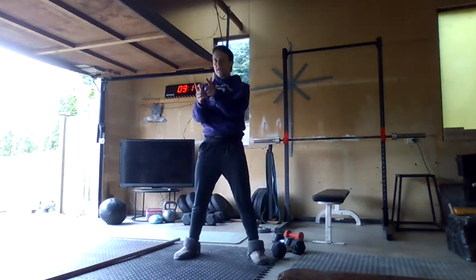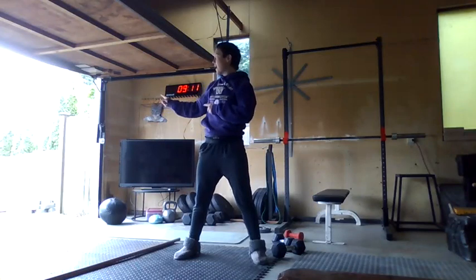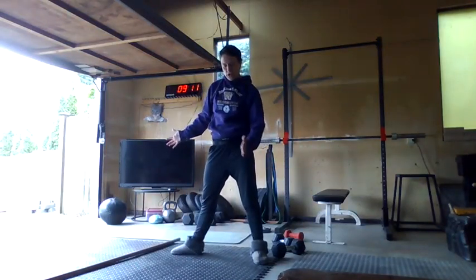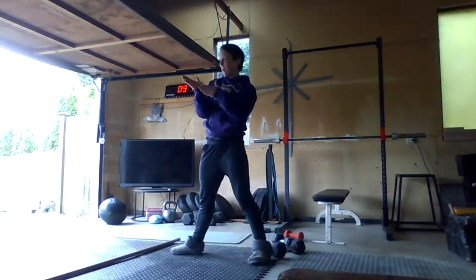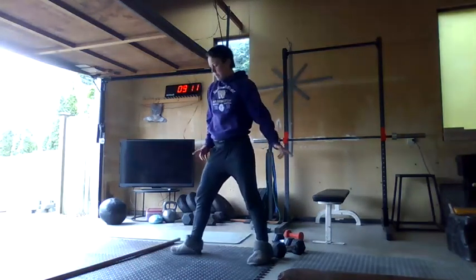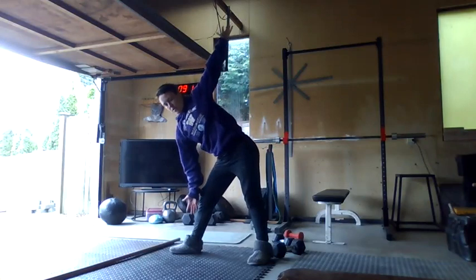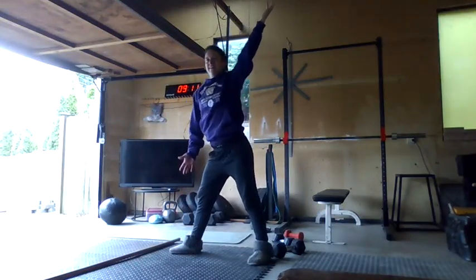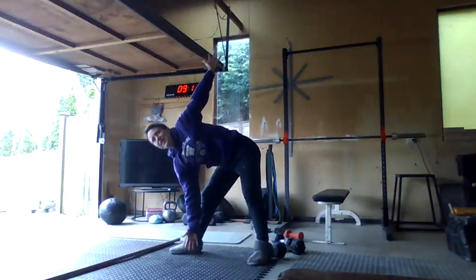And so if the computer is forward, we'll switch to the right. And so we'll point that right toe towards the right wall. And the left toe is going to go forward, but maybe 45 degrees towards the right. And then your right hand will come down towards that right foot, keeping your hips high. Yeah, slightly bending your knees.